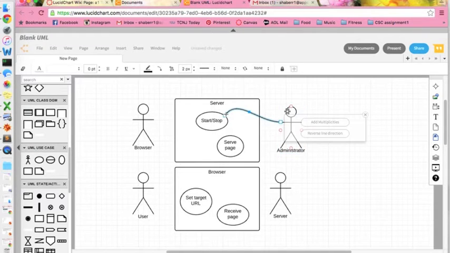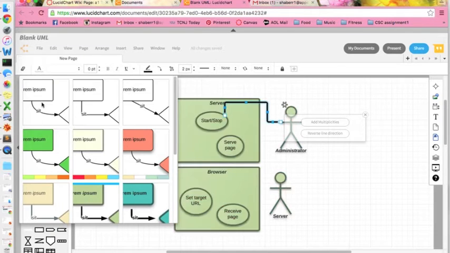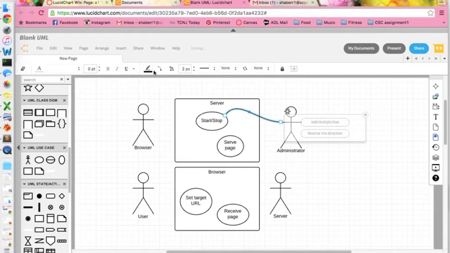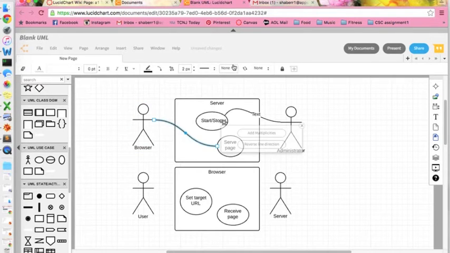Now, the properties bar gives design options for these connecting lines and arrows. On the far left is the themes button. Note that changing the theme of the shapes will also change the arrows. And along the properties bar are traditional font and shape options, which you might be familiar with from other things like PowerPoint. And in addition, there are options to modify the arrowheads and their orientation. You can also double click on a shape or an arrow to add text. And now we're just going to play around a little bit with the arrows, and you feel free to as well, and play with the properties as well.